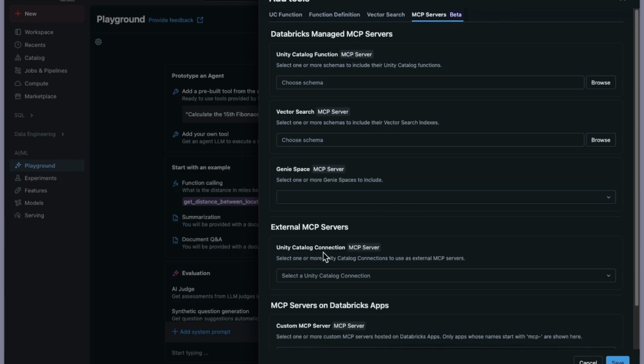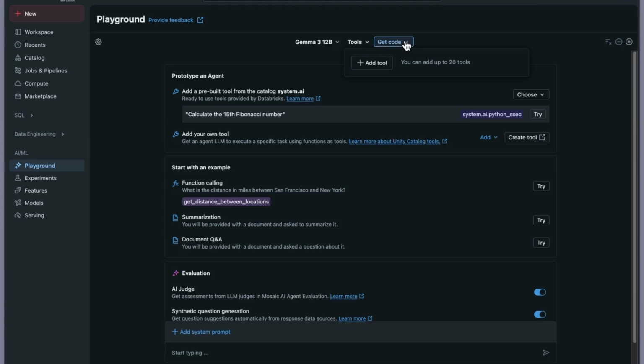You can see that you can have the external MCP servers, you can have Genie space and all sorts of things as a tool for the playground already. And the next one here is you can have this apply on data, meaning you can use this LLM on the data, or you can create the agent notebook. You can have this call API for this particular model. I'm not going to go through all of this, but I'll just show you what happens.